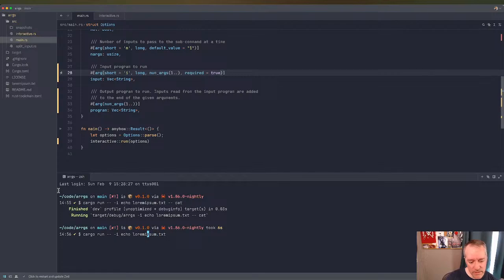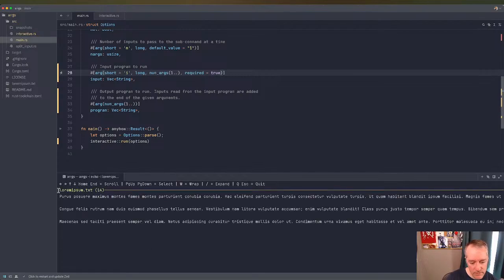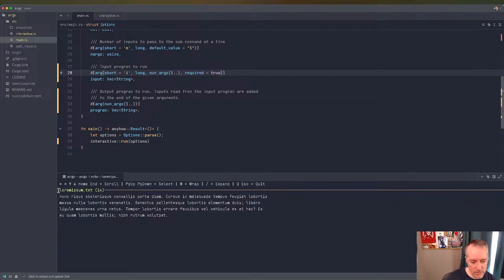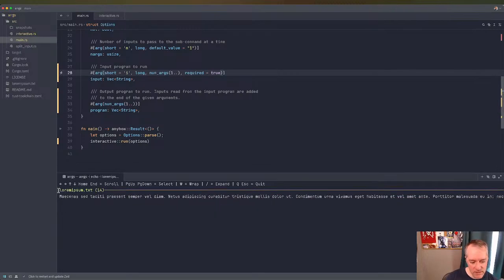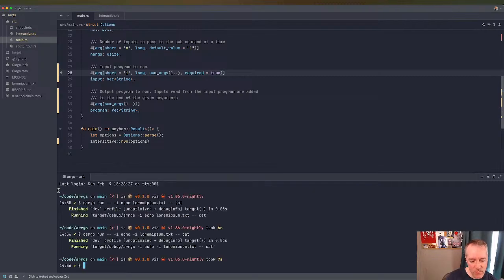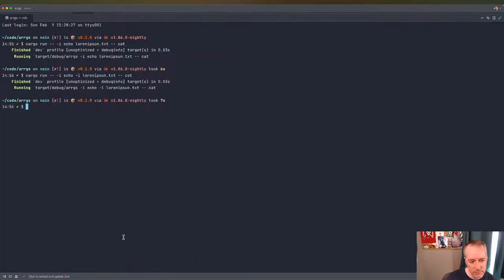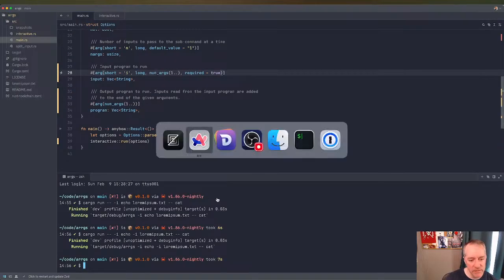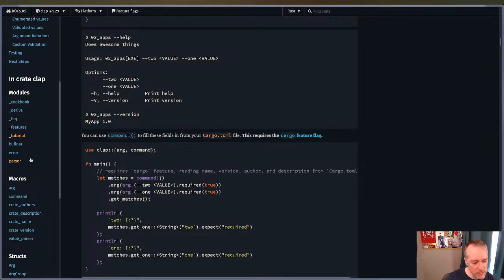I wonder if we do like this. Okay, so that's interesting. That worked as expected because we repeated the dash I, right? But I would rather not do that. I'm feeling like we might have to drive the parsing ourselves.